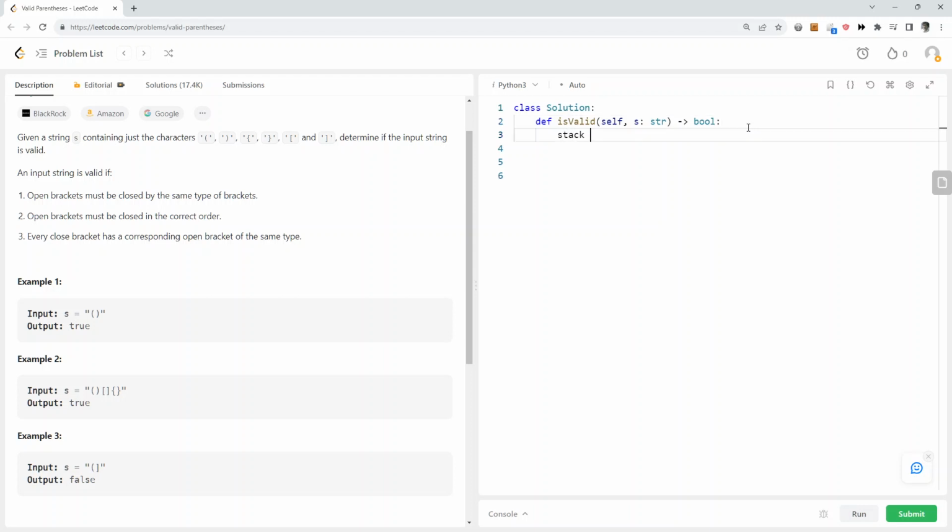So first we have to have a stack, which is the data structure we are using to reference the last character on the string. So we'll add to the stack, and then we define a map. We'll say this is a close to open map, and let me type it out.